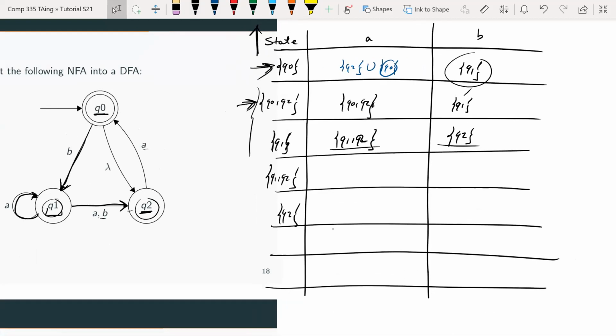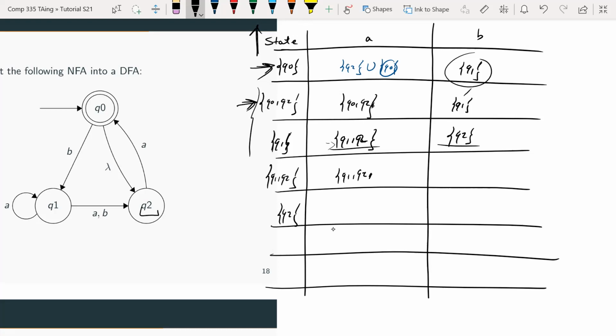And we're going to, again, do the same process, right? So from Q1, Q2, let me erase this. From Q1, when you read an A, I know that I can get Q1 and Q2 just by kind of looking at this, right? So I just paste this. I'm going to maybe potentially add some stuff.